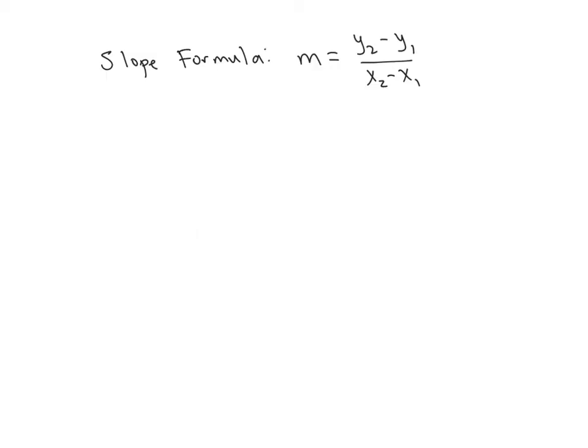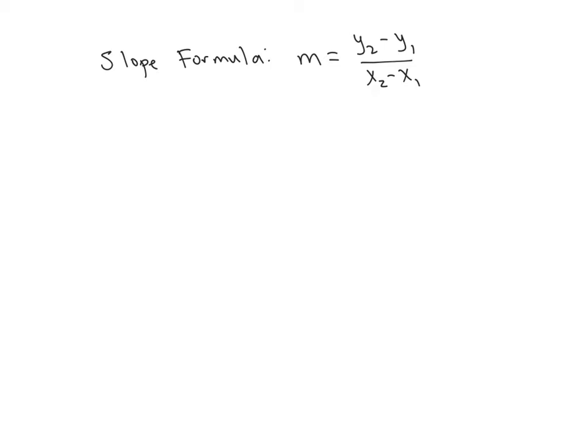So our goal for today is to develop another general form, similar to y equals mx plus b form, that we can use to write the equation of a line. And we're going to develop this one from a formula you already know, which is the slope formula. The slope formula says the slope m is equal to y2 minus y1 over x2 minus x1, or you might have heard of it as the change in y divided by the change in x.